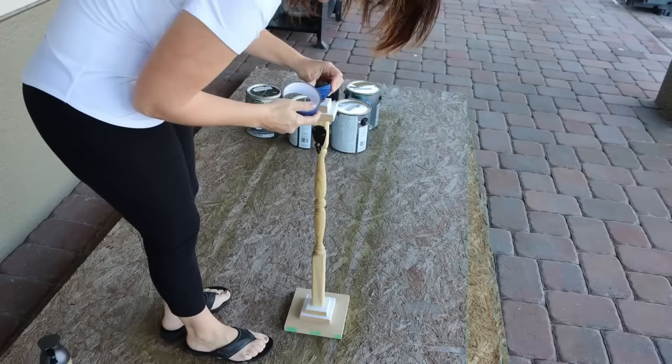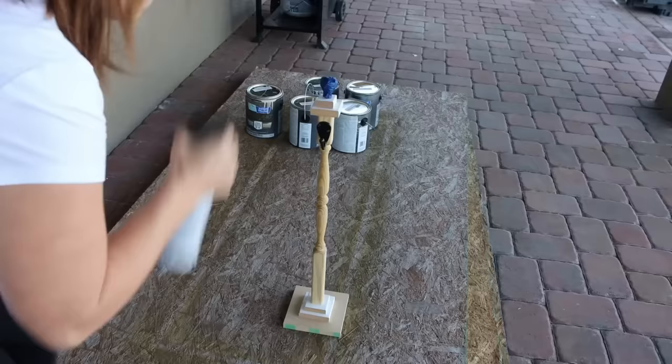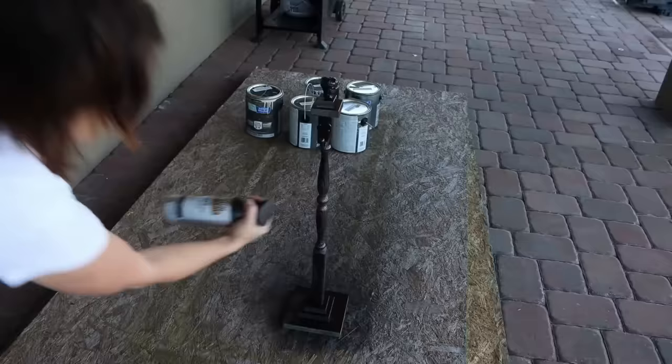And then of course I attached the hook that we will use to hang the wreath on. And to finish it all out, I taped off the knob to protect the rhinestones, and I sprayed the whole thing with 2 coats of Rust-Oleum's oil rubbed bronze spray paint.